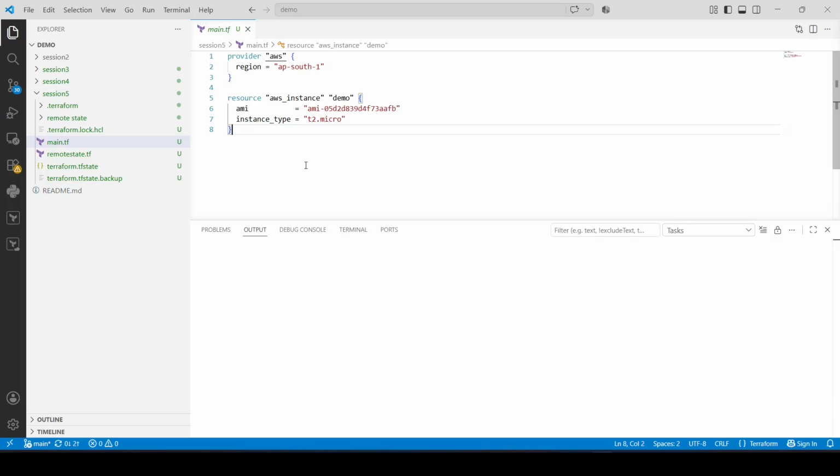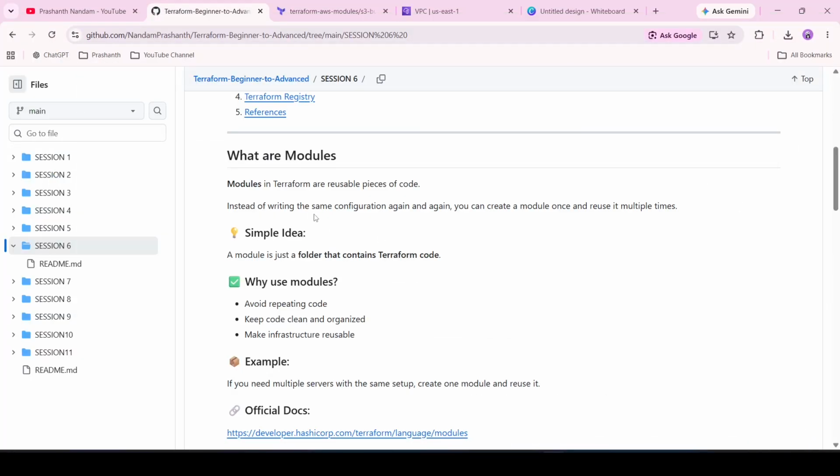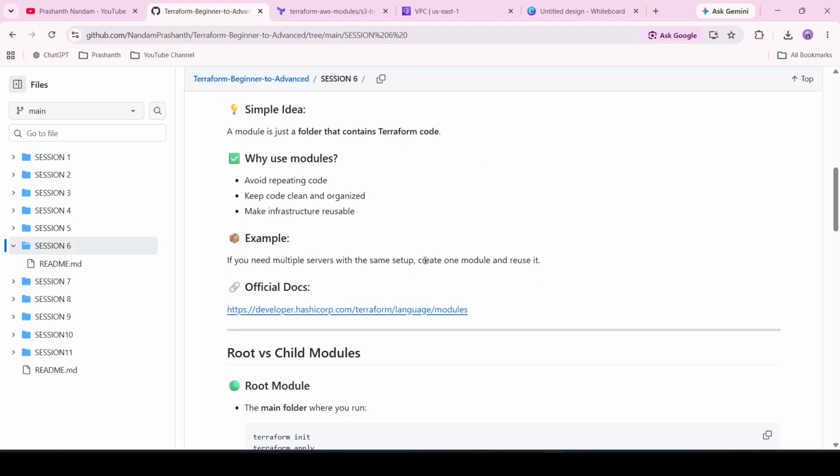So to avoid that, a module came into the picture, and a module is reusable Terraform code. That is what we mentioned here: instead of writing the same code again and again, you create a module and you reuse it. We will see that in detail in a while.